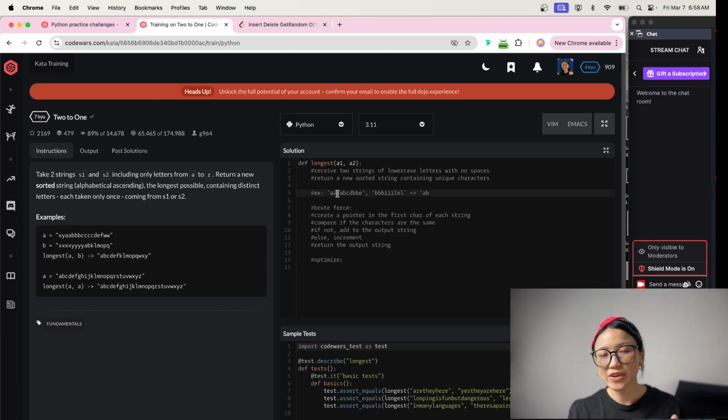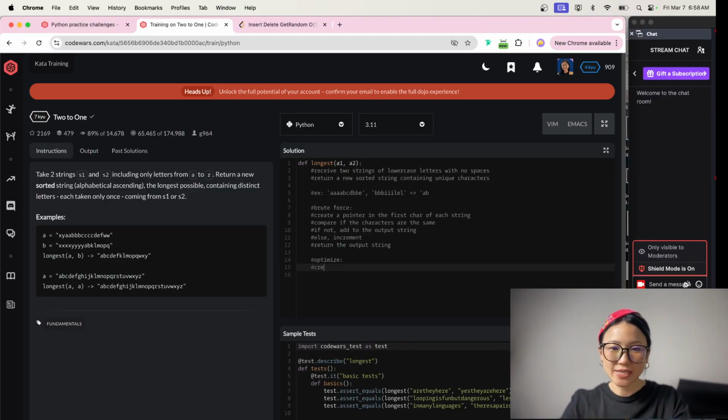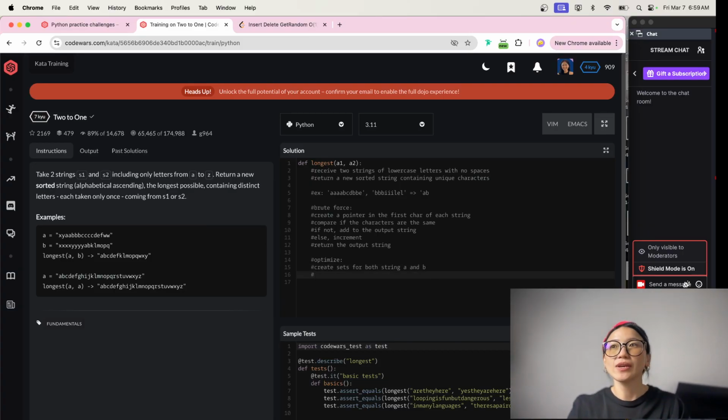If my pointer is over here, how does it know that A exists right here? So the way I think about it is to create sets for both string A and B, and then we're going to go ahead.